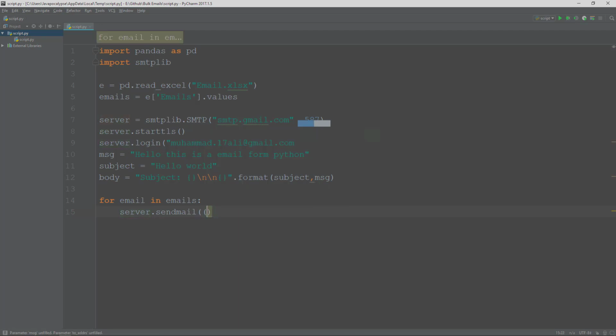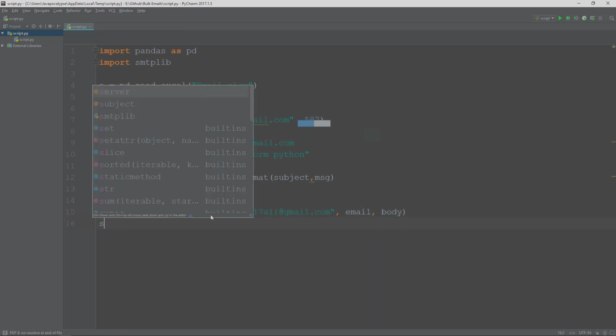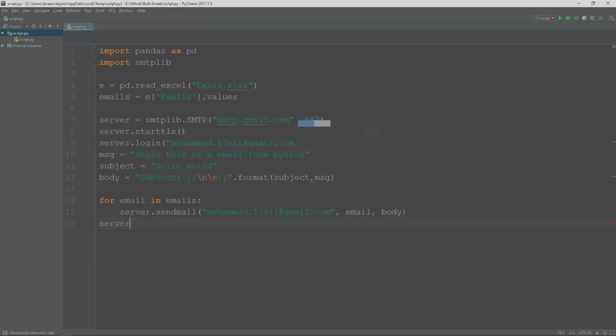The first parameter is the email address from which you want to send, which is the same email address we used for login. I'm going to copy it from there and paste it here. The second parameter is the email address to which you want to send, and the third is the body of the email. After that, we need to call server.quit, and that's it.